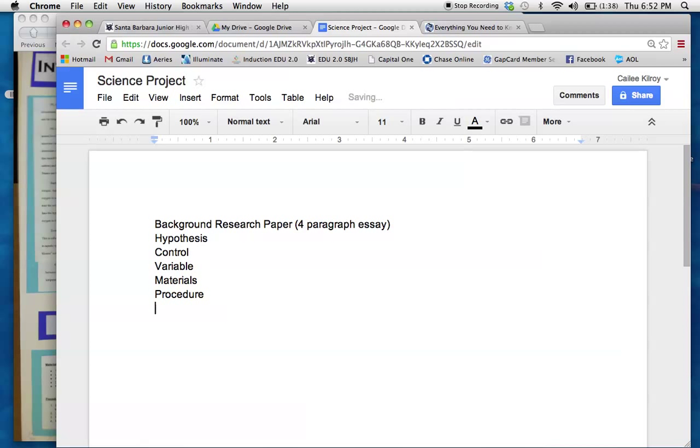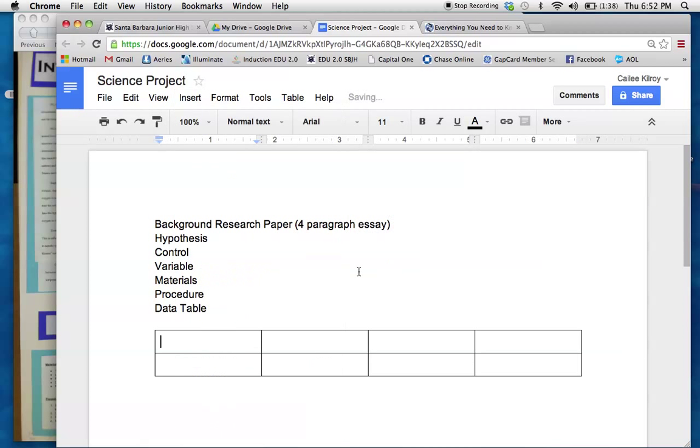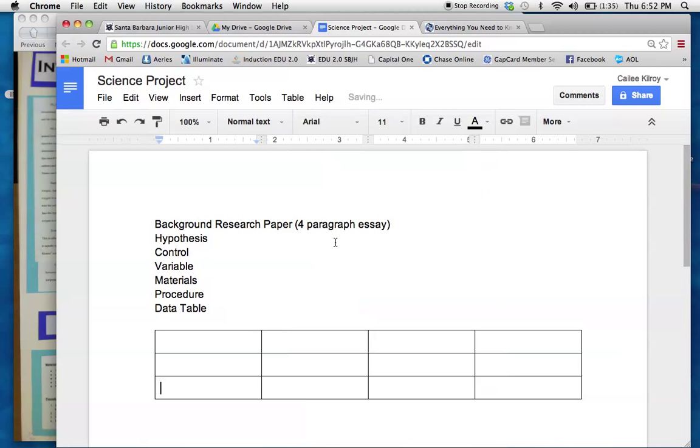Once you have those completed, you are also going to need to create a data table. You already have one written in your blue book, but we're going to type it up, and this is how you do it. You go to Insert, Table. You can make it as big as you want. And let's say, oh no, I need one more. So then I can left click with the mouse and insert row below.